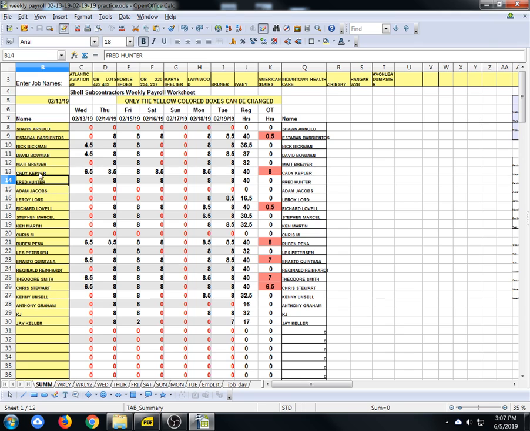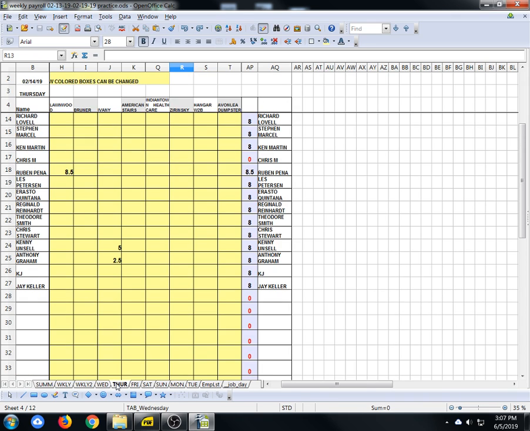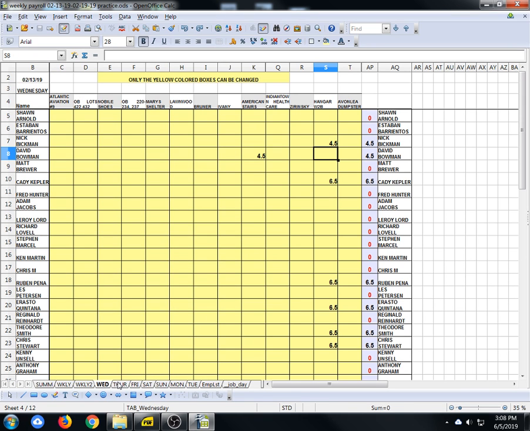Kepler down here under Jacobs, and Jacobs up here where Hunter was, and Hunter where Kepler was, and Kenneth Martin Jr. over here, and this guy moved over here, well then not only are all their pay rates going to be wrong, but all of their time is going to be in the wrong spots on the 2 days that you put the time in on.